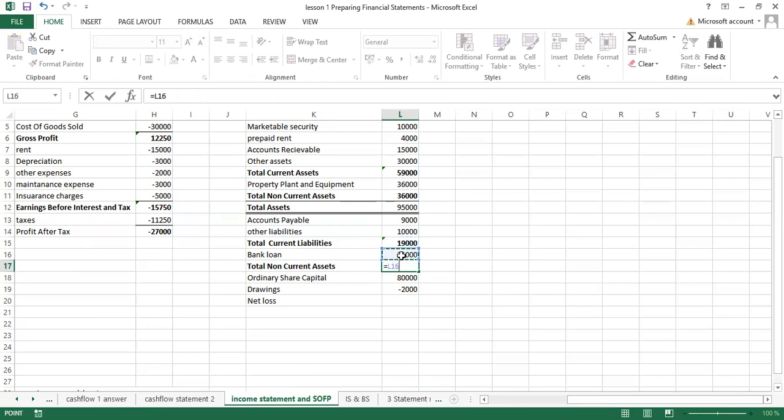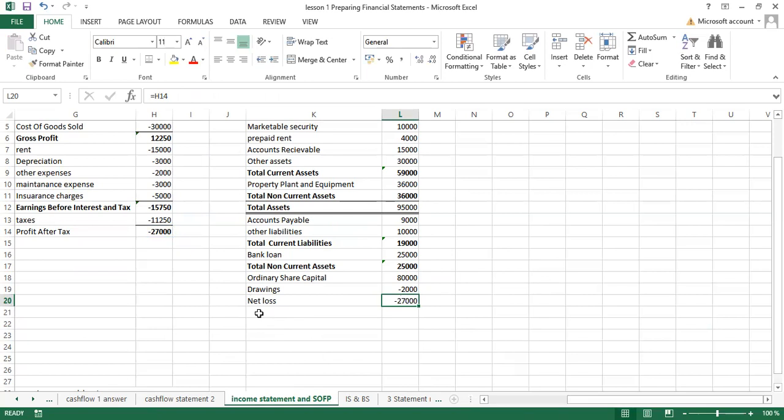Control Enter, we had forgotten Bold. You remember our net loss, it's not in the formula. So we shall just put equals, and then we take our net loss from that statement.